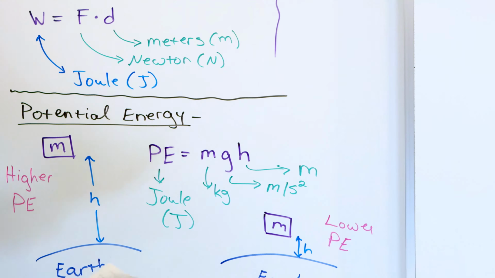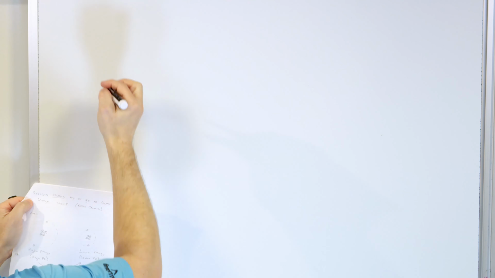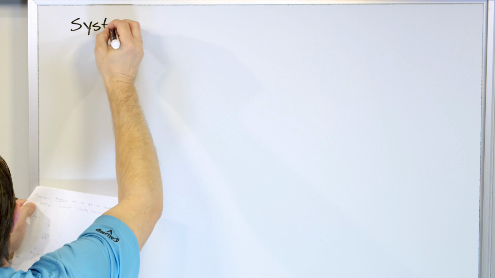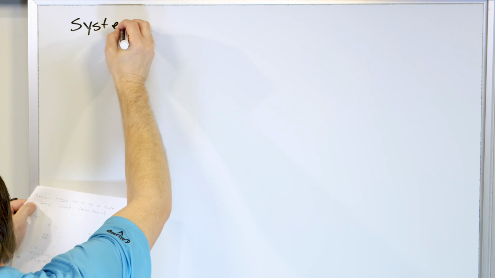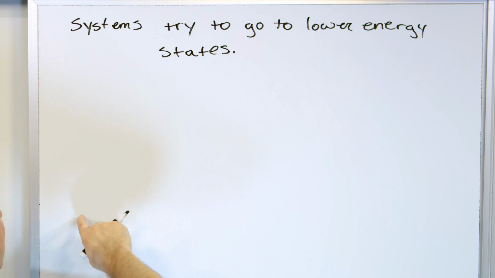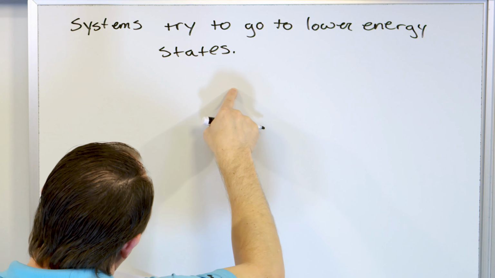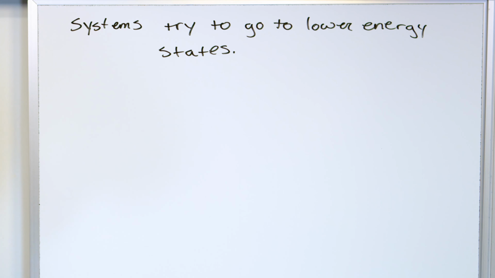Now we need to talk about the last of the important ones here, which is the kinetic energy. And actually, before I get to the kinetic energy, I'm just going to tell you some things that I've said in words, but we're going to talk a little bit about chemistry on this board here. I'll just say systems try, in general, I mean, there's always counterexamples, generally try to go to lower energy states. You can think of a roller coaster. I'm going to draw a picture. It goes up to the top. It likes to go down. It picks up speed, then goes up and slows down, then down like this. That's trying to go to a lower energy state.